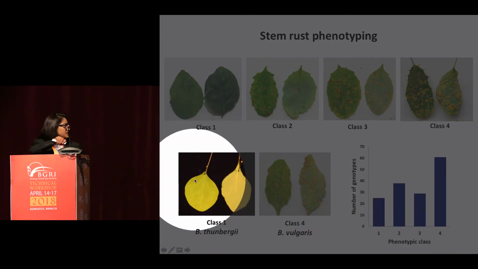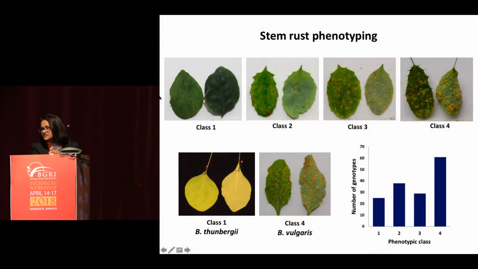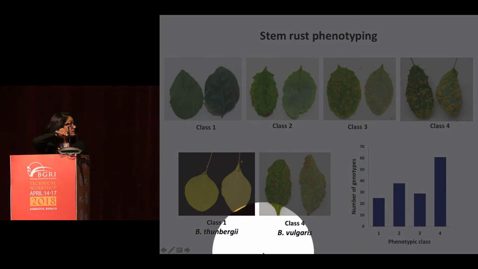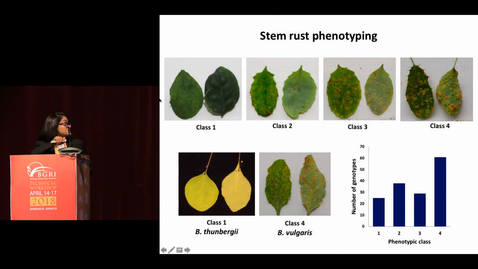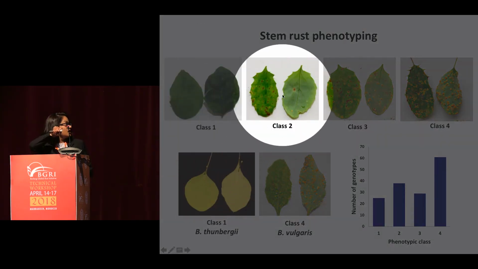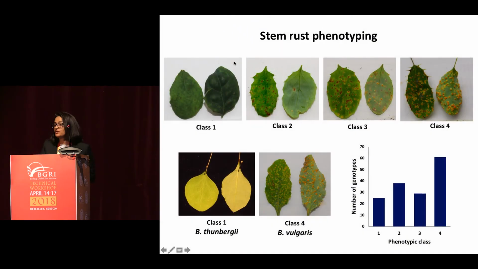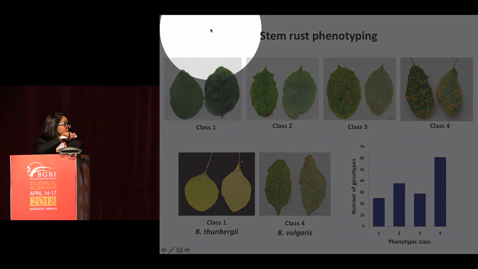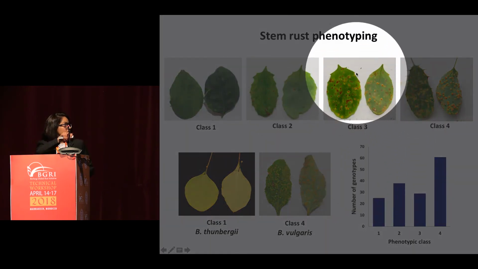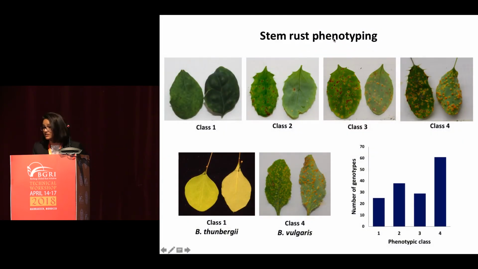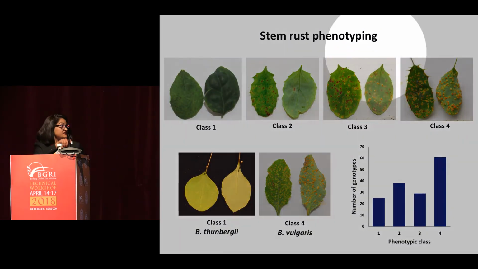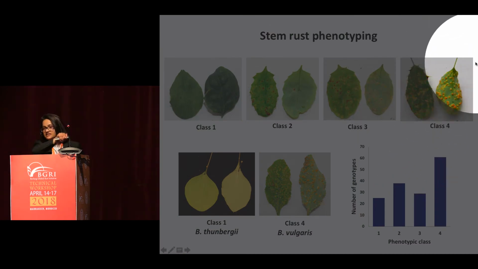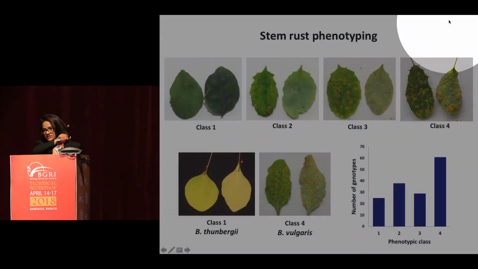The class 1 is the disease reaction that you see in the resistant parent, where you would see no visual symptom at all or very minor flakings. The class 2 would be the reaction where you would see a lot of hypersensitive reaction but no development of disease. And the class 3 would be the reaction in which you would see a lot of development of disease, but then you would also see a hypersensitive reaction. And class 4 would be the typical disease response belonging to the susceptible parent.